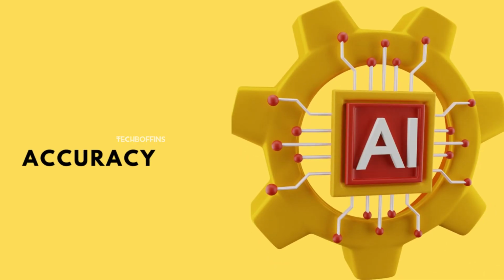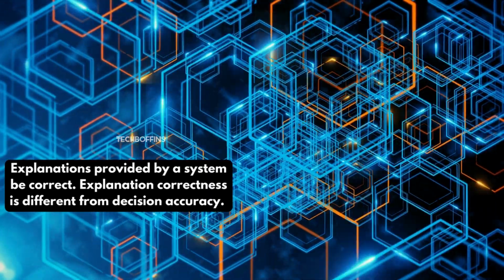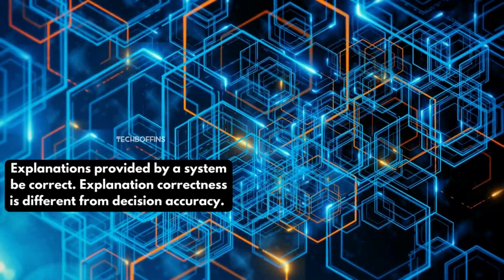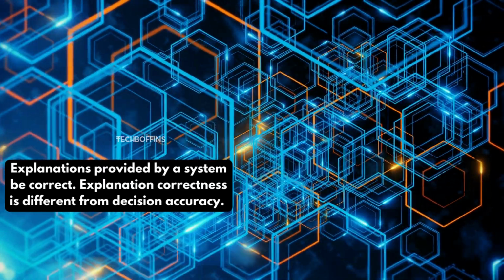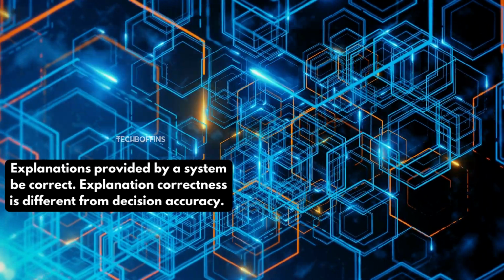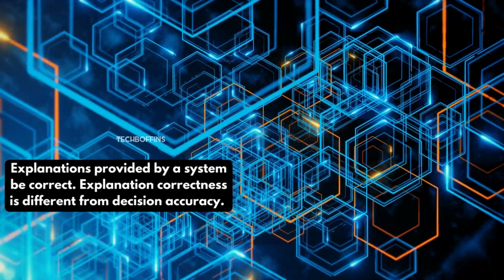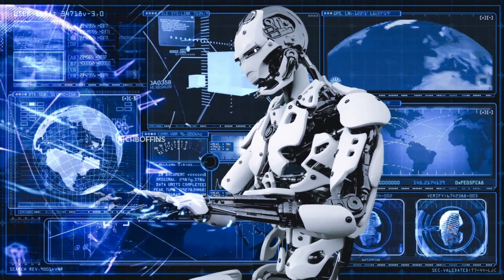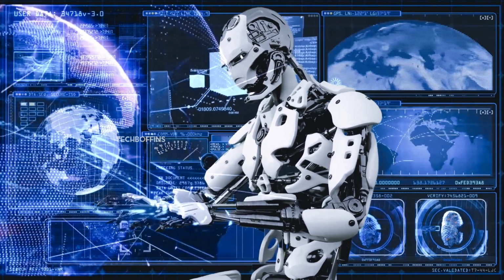Accuracy: the description correctly depicts the output generating process of the system. When used together, the explanation and meaningful principles simply need a method to create explanations that are meaningful to a user group. These two concepts do not need the explanation to precisely describe the output creation process of the system. The explanation accuracy principle requires that the explanations provided by a system be correct. Explanation correctness is different from decision accuracy. Decision correctness in decision tasks refers to whether or not the system's judgment is correct. Whatever the system's judgment is, the accompanying explanation may or may not accurately describe how it arrived at that outcome.